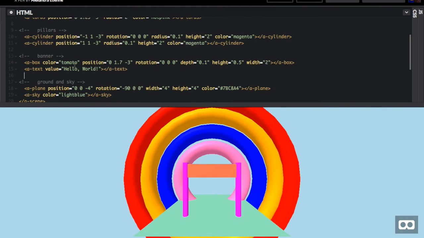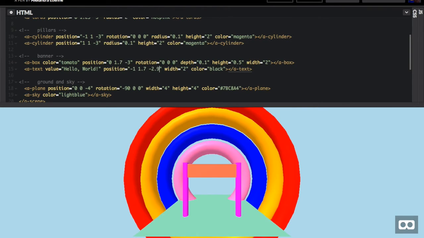We are going to start copying and pasting the variables. The position, and let's do the width as well. So exactly what we want our text to look like and where we want to place it on our scene. Also, let's take the color, and we don't want the text the same color as our banner. So let's say that we want the text black. We're going to modify the position a little bit.